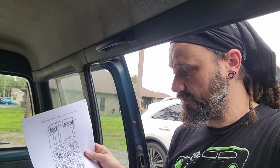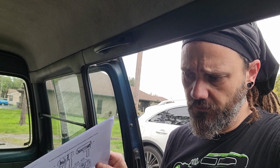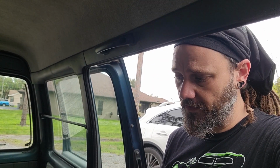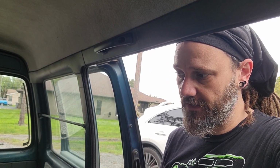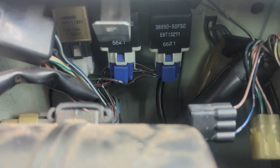So what we're going to do is go through the list and figure out what's wrong. I was able to get the van to turn over and start with starter fluid being sprayed into the intake, and it ran as long as I kept spraying. So that leads me to think that it's either something actually wrong with either the fuel pump or the fuel pump relay. So it looks like the relay for the fuel pump is this guy right here.